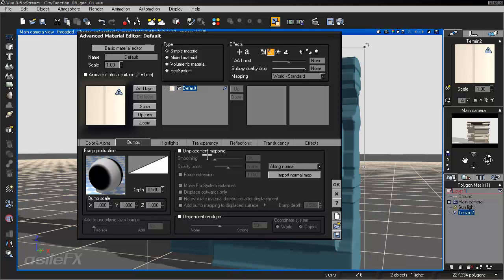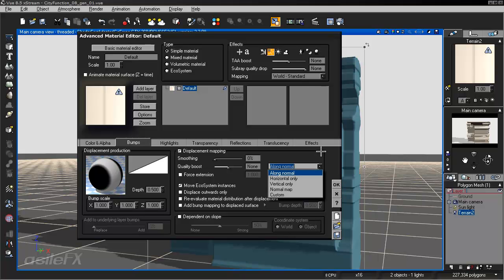So if you run into a problem with one method, there is always typically another method you can use to achieve the effect. So turn on displacement mapping, and I do want it to somewhat go in just to see how it's going to look. If it turns out looking bad, I can undo it before moving the camera around a bunch of times and try it again. We can also set the direction of the displacement.